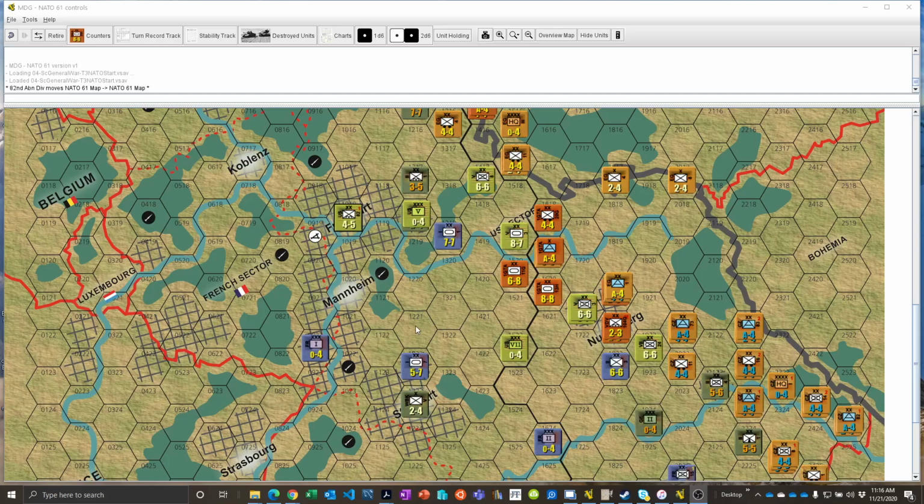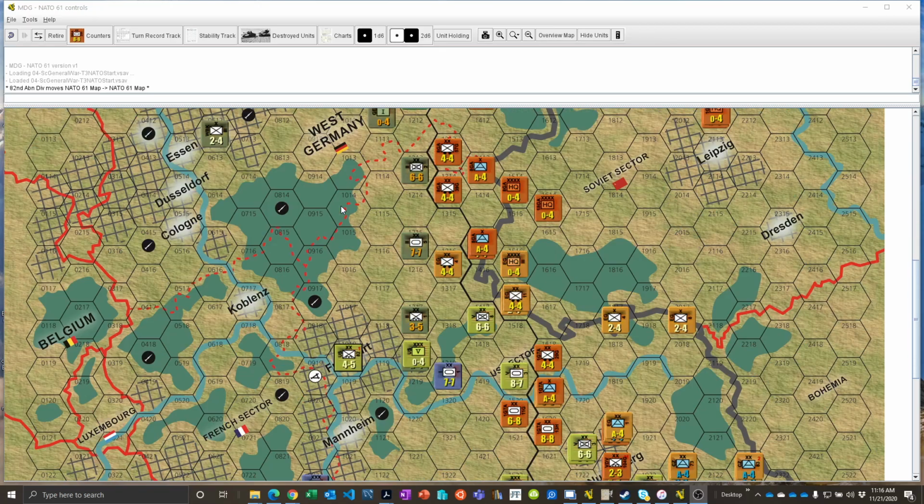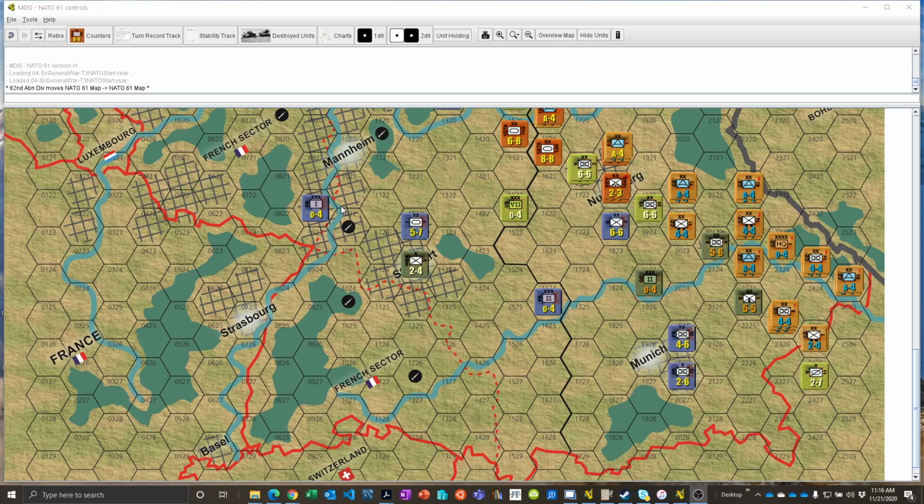Greetings, this is a test recording for NATO 61 play. NATO 61, a game by Micro Design Group, Gary Anderson, made in 2018. It basically simulates World War III in Europe in 1961.